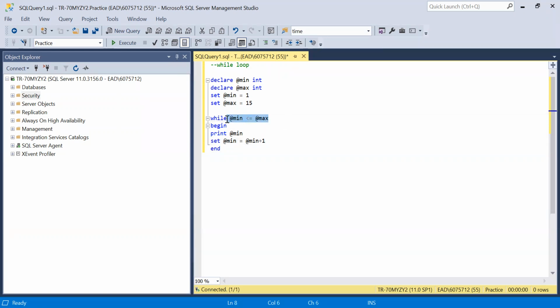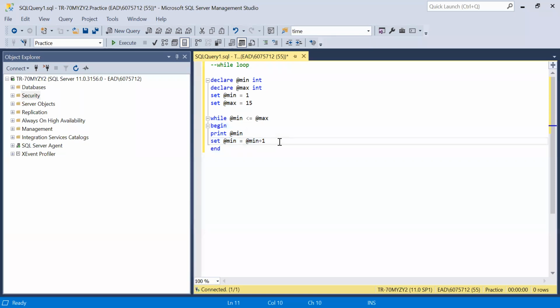So what I'm doing is printing the value of the min variable, and I'm also resetting the value of minimum, which means I'm changing the value of the minimum by adding 1 to its existing value. Every time this condition is true, this block gets executed.